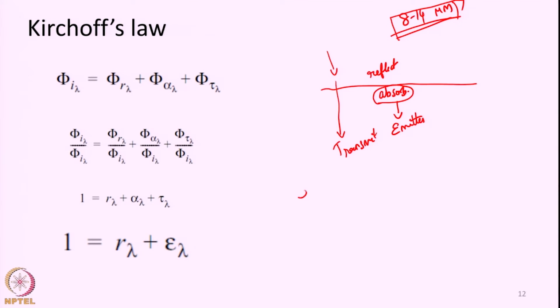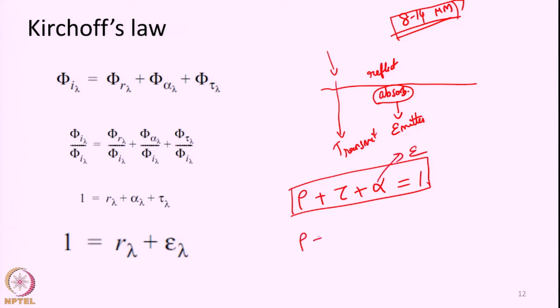So, absorption and emittance we can replace one with the other. In thermal infrared remote sensing, we are dealing with emission of objects, how much energy objects are emitting. So, for our purposes we change this equation, reflectance plus transmittance plus absorptance equals 1. This equation we have seen already in earlier classes. Now, we replace this absorptance with emittance. So, reflectance plus transmittance plus emittance equals 1, because we all know that absorptance is equal to emittance, that is our major assumption.